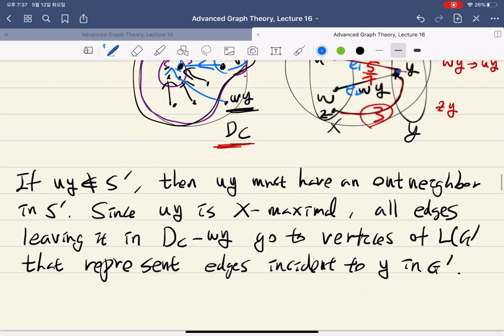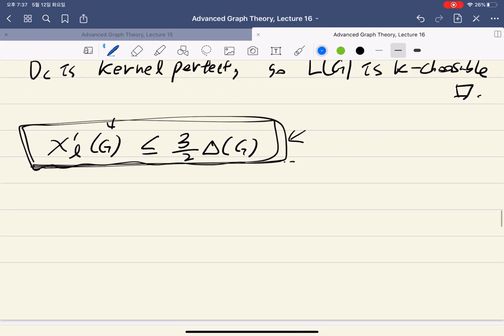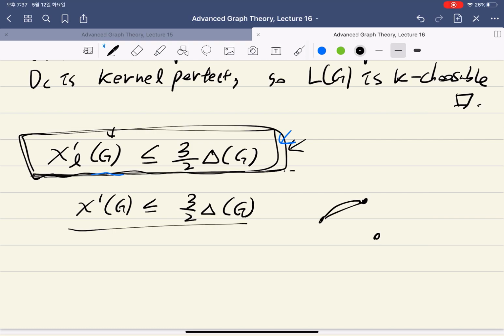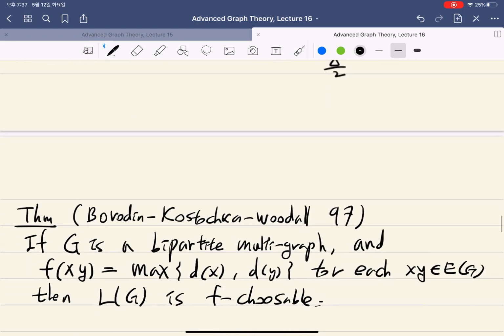And using this, now we want to prove this statement for multigraph G. Recall that in undergraduate graph theory, we proved this inequality by Shannon for multigraphs, which is best possible by considering this graph. For each pair, we put the edge multiplicity delta over 2 in a triangular way. Then every edge must have a different color, so its edge chromatic number is 1.5 times delta, while the maximum degree is delta.